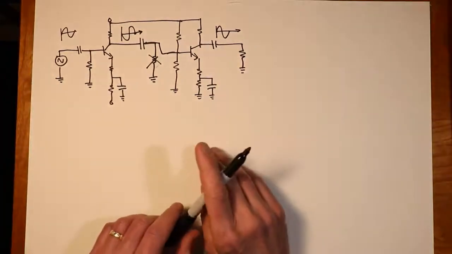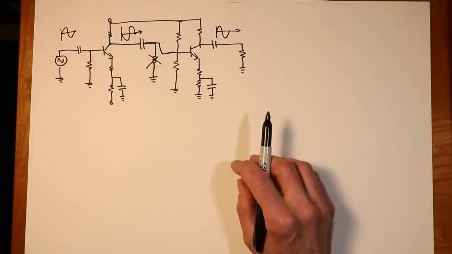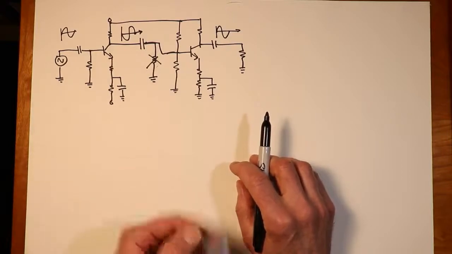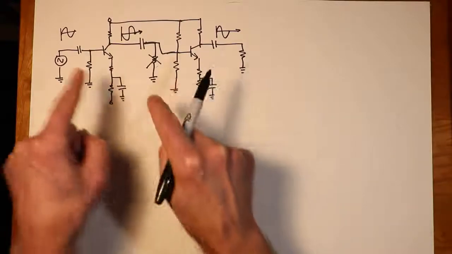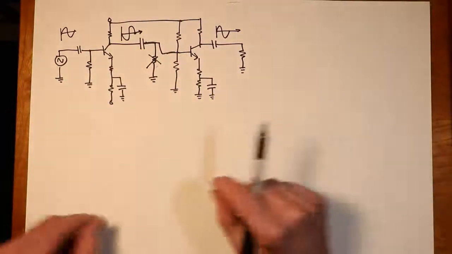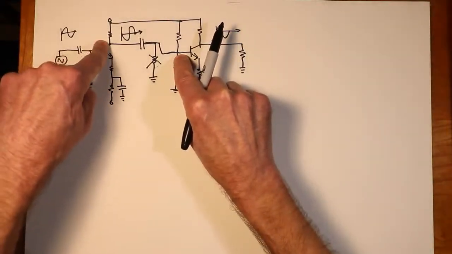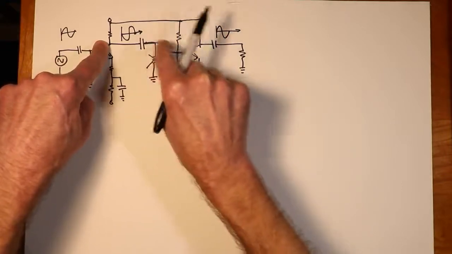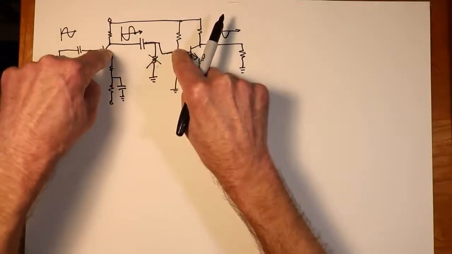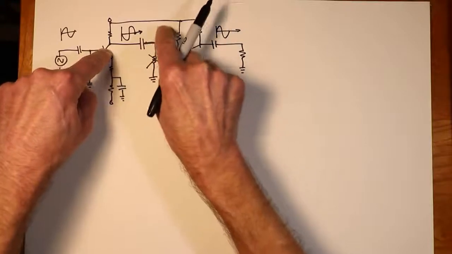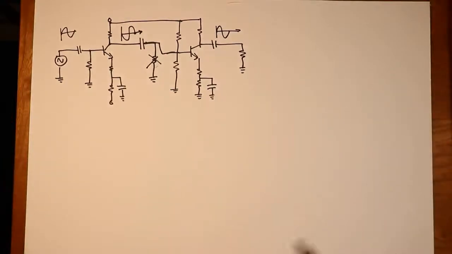Now I would like to go a step further with this. We're using a capacitor to couple in between these two stages, and the question would become, if this was a large capacitor and it was a polarized capacitor, we would have to determine which side was the plus side, which side was the minus side. And basically that's simply done by determining what is this voltage, what is this voltage DC, and then the more positive one would indicate, okay, that's where the plus sign is going to be for the capacitor. So if this was 10 volts and this was 8 volts, plus side's going to be on this side of the capacitor rather than on this side.